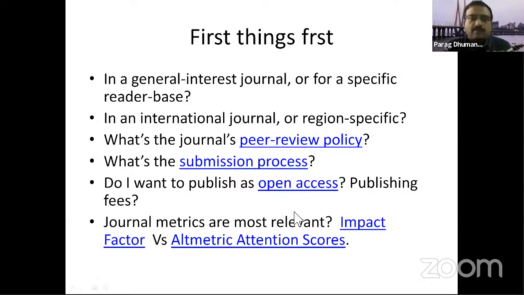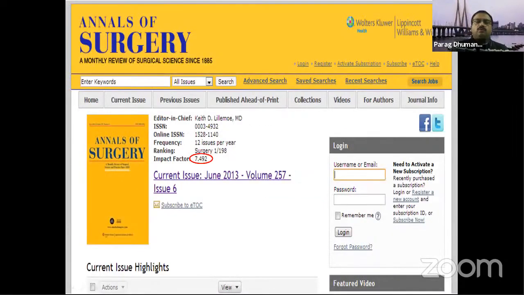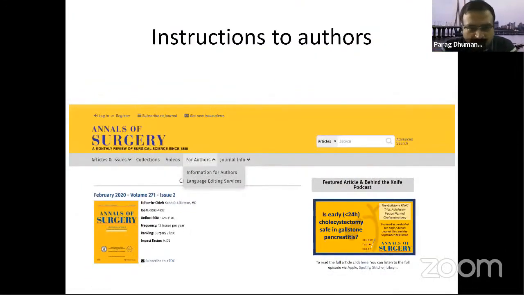Usually they are quite a bit, because they have to make it free of cost for all the readers. Then a very important thing is journal metrics. It is the measure of reputation of the journal, and having an article published in a journal with high impact factor is a thing of great pride. And also we'll come to this altmetric attention score. So now this is the impact factor I was talking about, and how it is calculated. We will also come to that.